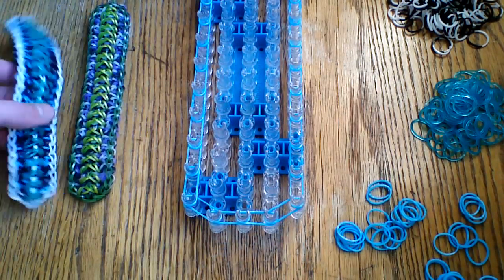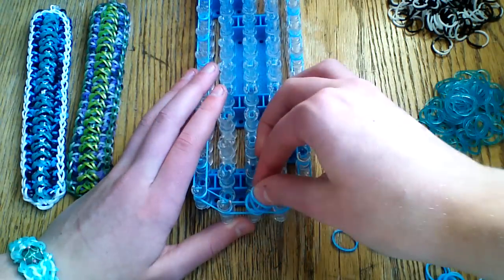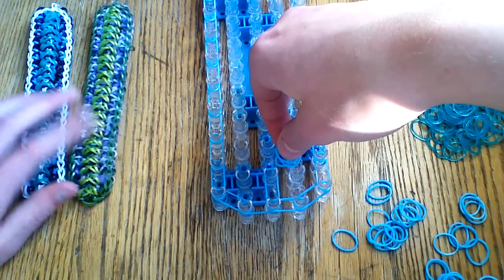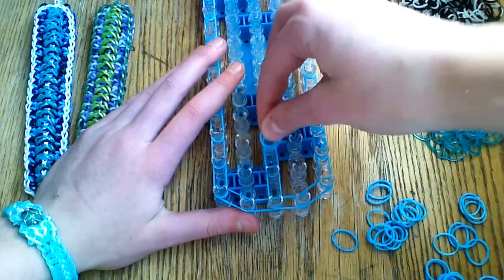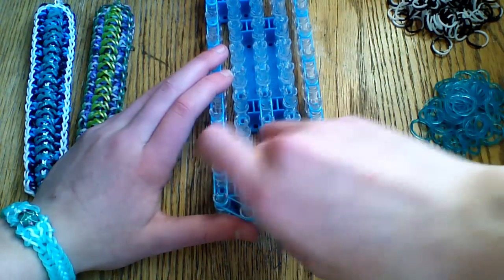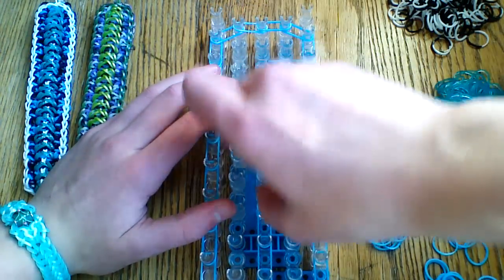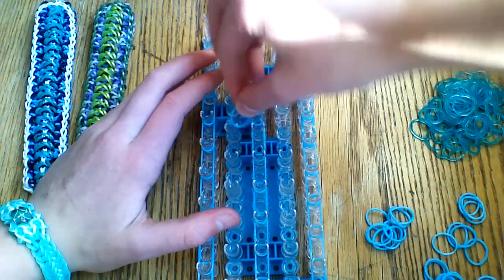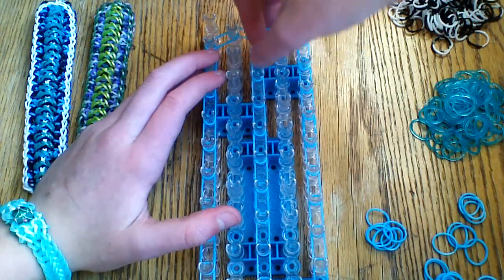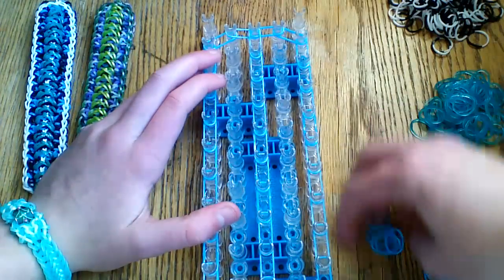The next layer we're going to place is just going to be this single chain running down the center. So I'm going to use my neon blue again, and it's not super visible, but it does show up a little bit here. So just pick a color, whichever one you want. I'm using my border color. And just go straight down the center peg. Alright, once you reach the end, it should look like this.